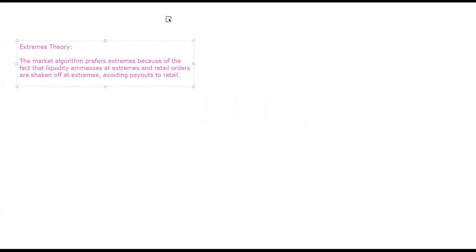So essentially, let's say retail has a position that looks similar to this. Let's say we just have a, what color do we want? Let's go blue. So let's say an Asia session, and price ends up doing this. What can you infer about the Asia session? What have you been taught about the Asia session?